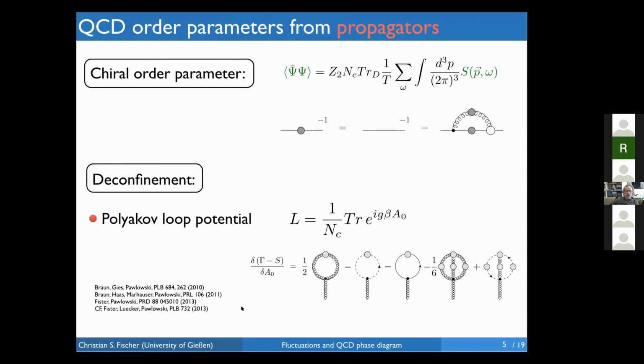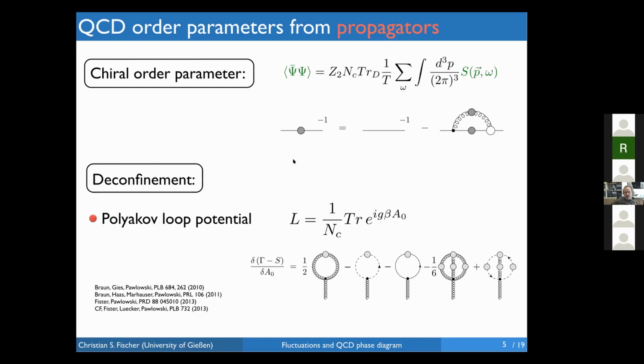So how do we do these calculations with functional methods? Well, first of all, we have to see how we determine the order parameters, and we determine these order parameters from the propagators of the gauge fixed theory. So it's rather easy to extract the quark propagator and correspondingly the quark chemical potential, which as has been mentioned before, then has to be renormalized in a subtractive and a multiplicative way. And we obtain this propagator from the quark Dyson-Schwinger equation.